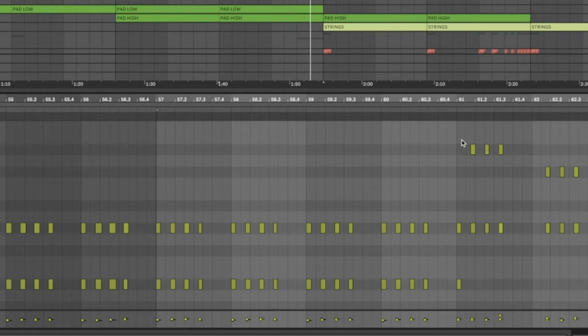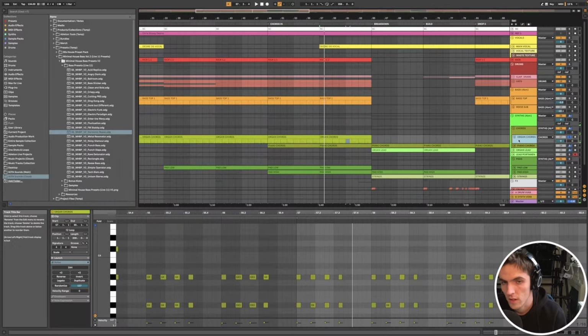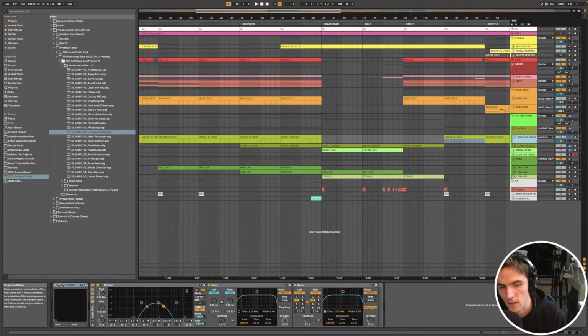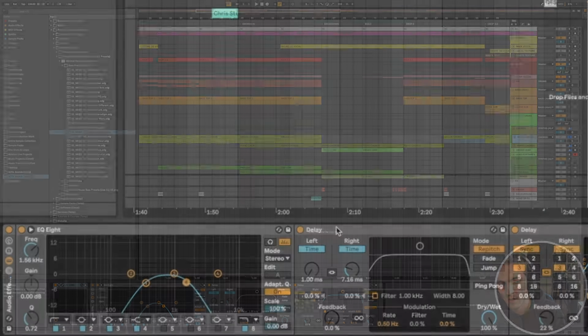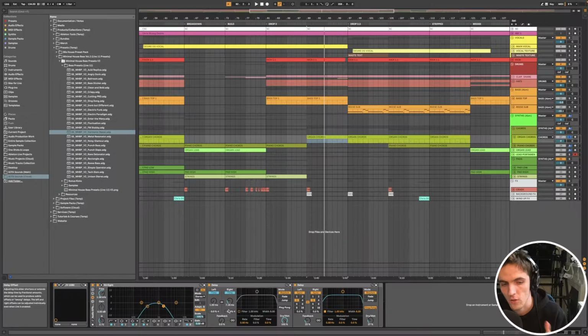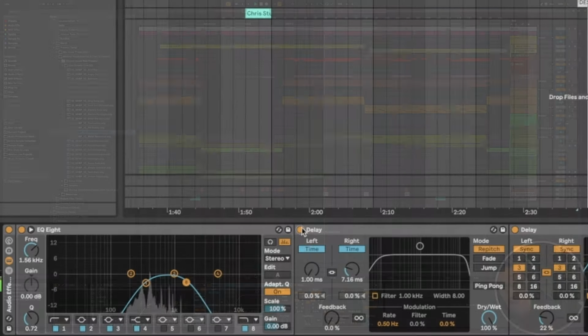Then we've obviously got these change ups. So that's this organ chord, and the thing that's making it is it's got this delay. The delay's not really there to add delay as such, it's there to do the Haas effect almost, to basically increase the perceived width of that sound.